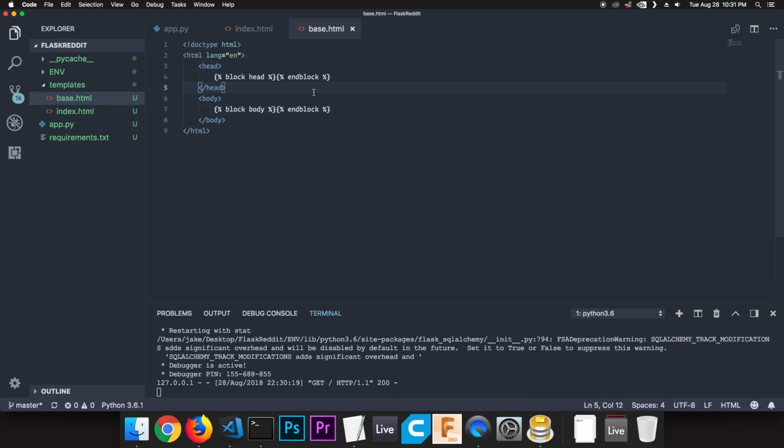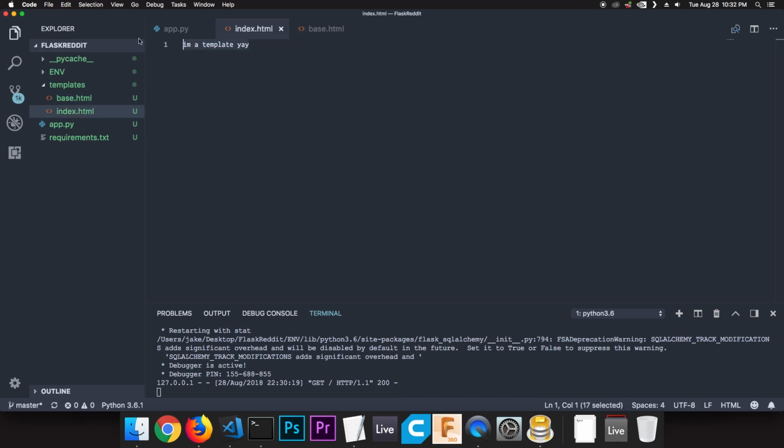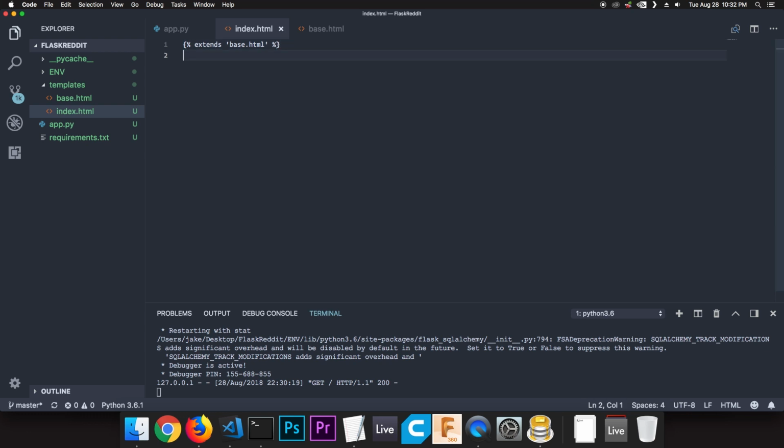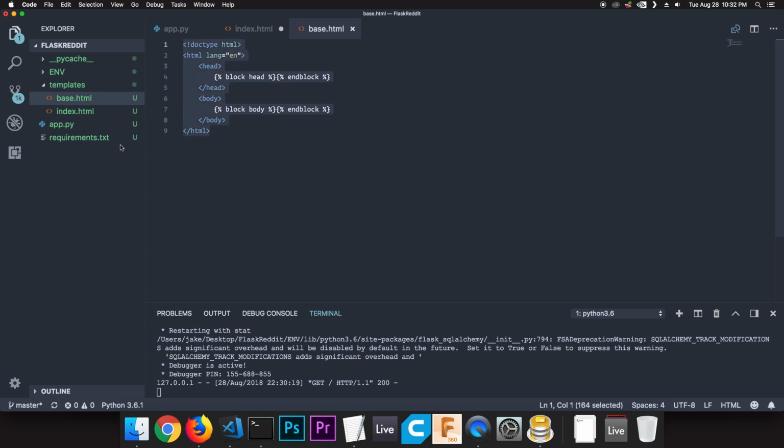So basically this is our outline. This is basically our template for every other page that will inherit this. And when it inherits it, it's going to insert whatever data on that file you have in that block here. So I'll show you exactly what I mean. Let's go over to index. Let's start off with extends, and then the name of our base template, so just base.html. So there we go. Now this template is going to use this as its layout.